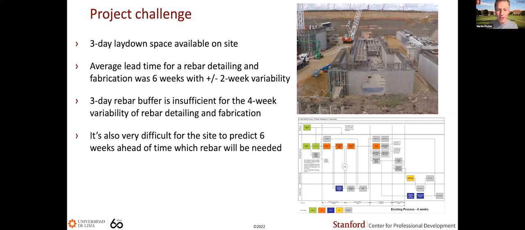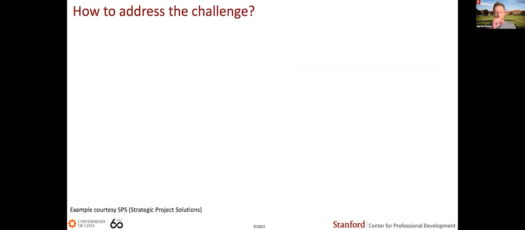So they couldn't handle this on this project. So there was really a big risk that the project would not finish on time, which of course is not an option because British Airport Authority had committed to open the terminal. So how to address this challenge?